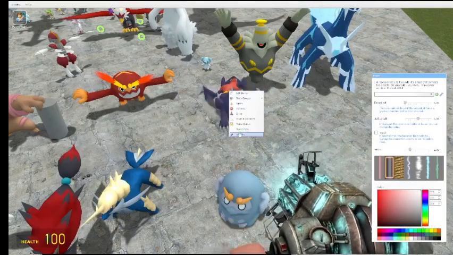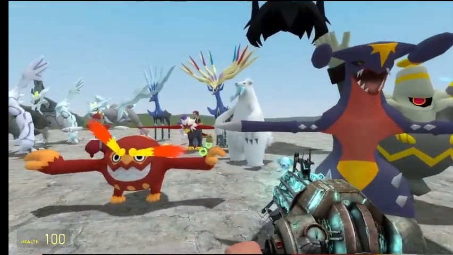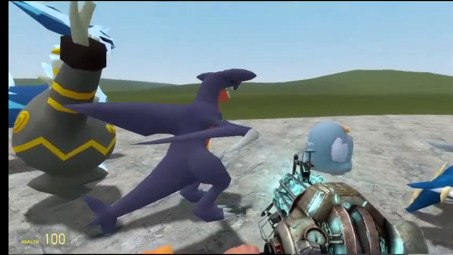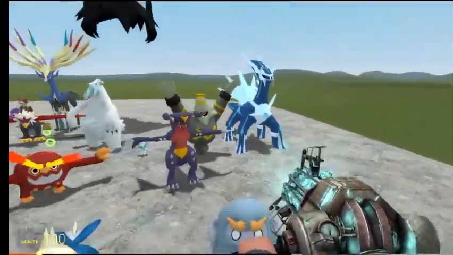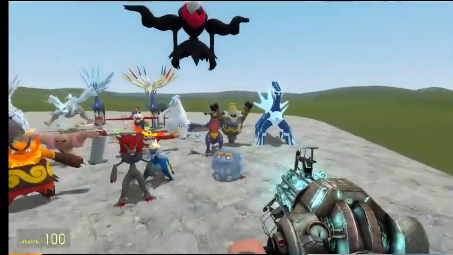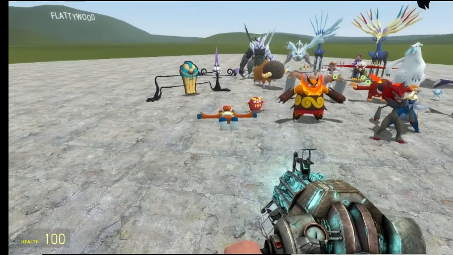We got Garchomp. Everyone's favorite pseudo. Alright, he's pretty cool looking. Now let's just make his little spiky hands. There we go. We'll keep this out like that. Alright, that's good enough. Okay, there you go. We got Garchomp there. We got all this stuff. We got Luxray. We got Infernape.